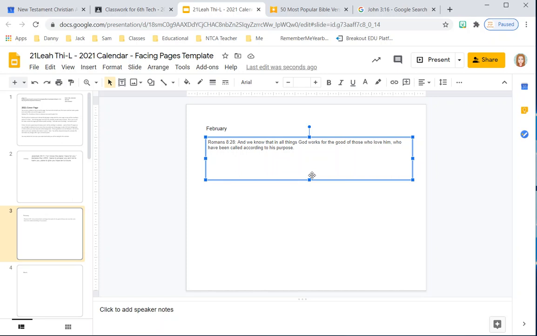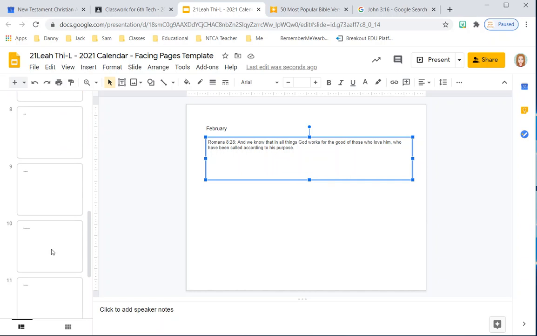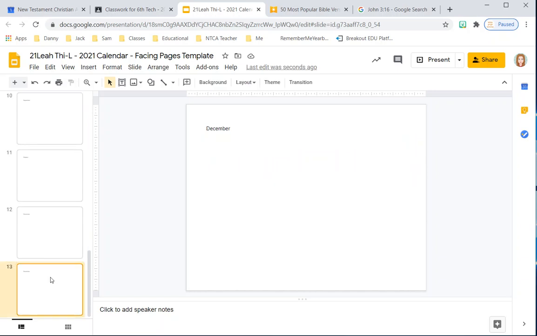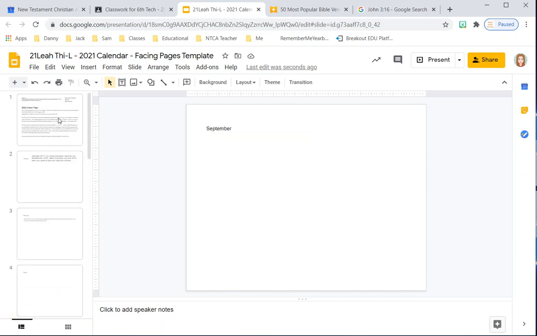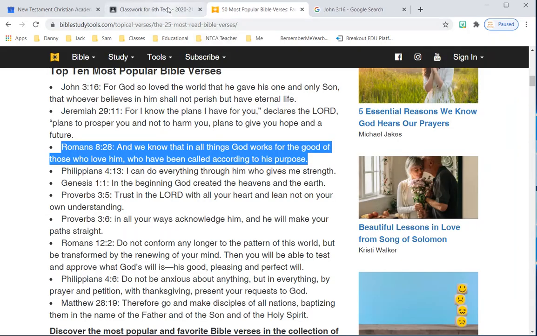So hopefully that helps. You're just going to do it for each of the 12 months. You have to go all the way through to December and put a Bible verse in there as well. It may seem like a little bit of work, but if you know what your Bible verses are ahead of time, it goes a lot quicker. So hopefully that helps. And then when you're done for the time being, you can just click this close button and it automatically saves it for you. So you just click that and you're all set.